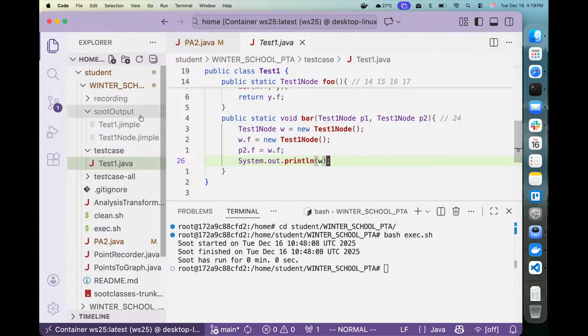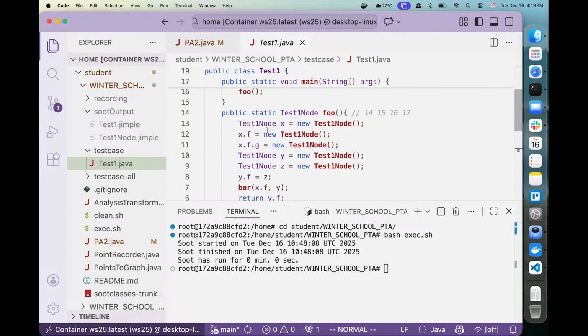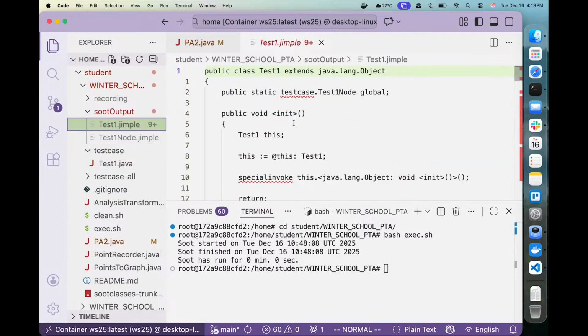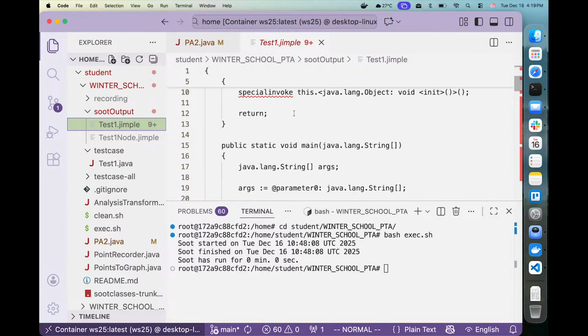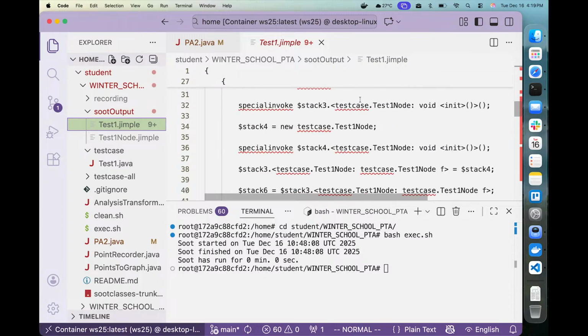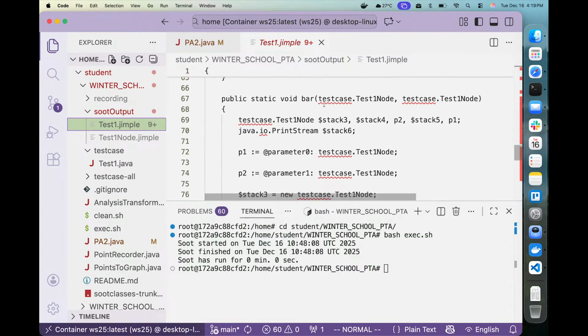Okay. Let's look at the Jimple code for this. Which class is this in? This is in class test1 itself. So let's go to test1.jimple. In test1.jimple, init, so this is the constructor, then this is the main method, this is foo. Which one were we looking at? Bar. So this is bar. As you can see, there are some temporary variables. Any variable which has dollar in its name is a temporary variable created by Jimple here, because you may have long constructs that it wants to break down.